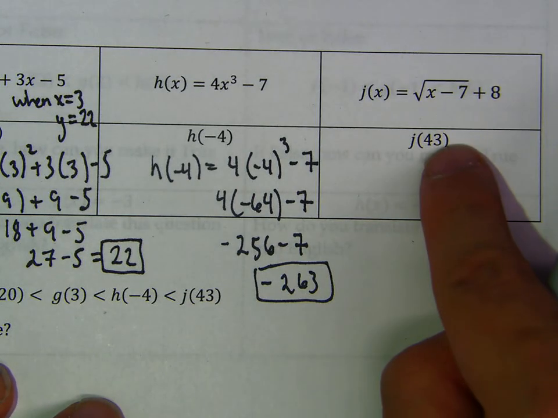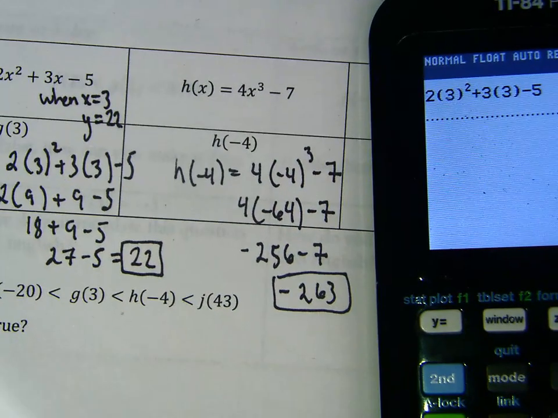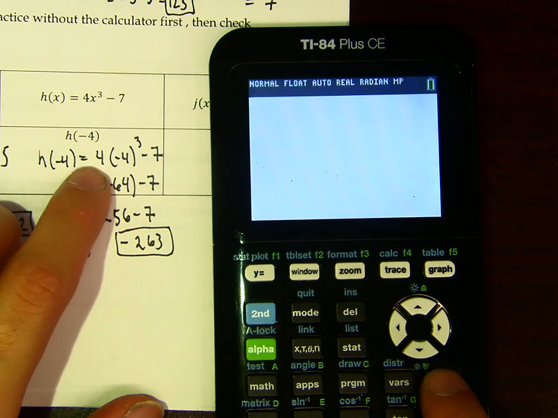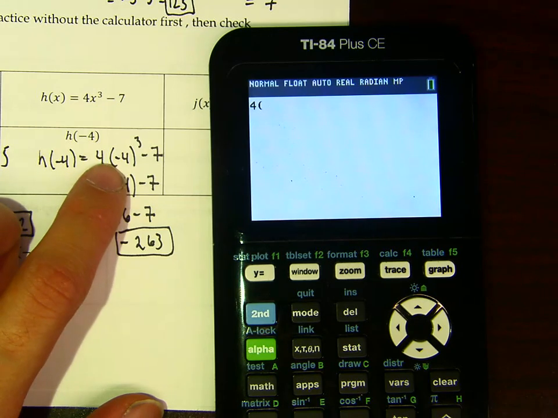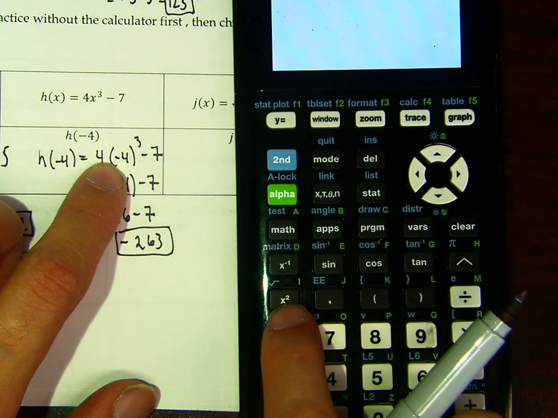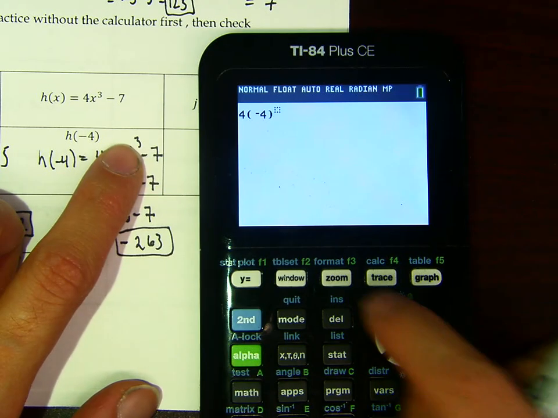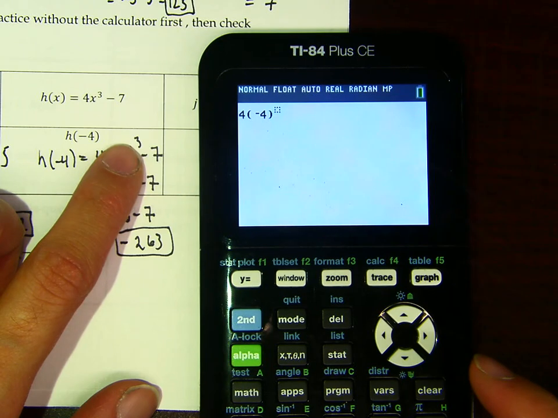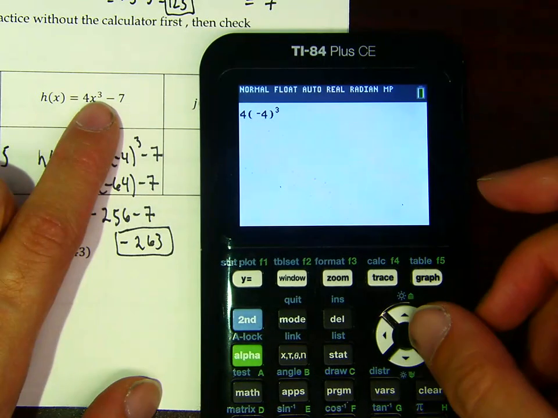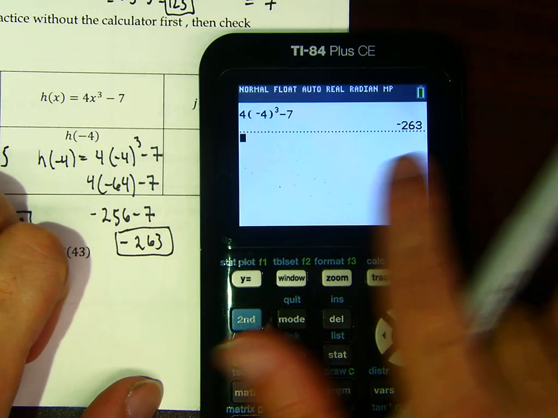Okay. For this one here, and remember, how do I put this into the calculator? Let's practice. Here, let me zoom out a little bit. I have 4 parentheses negative 4 close. Now here the square button is over here, so that's to the 2, but we want to the 3. So what we do is we hit this button here, the caret, and then notice when you hit the caret, then you could get any number you want over here. I put 3, and then notice if I keep typing, I'm in the exponent. So I need to go 1 to the right, then I do the minus 7. And then you get negative 263.